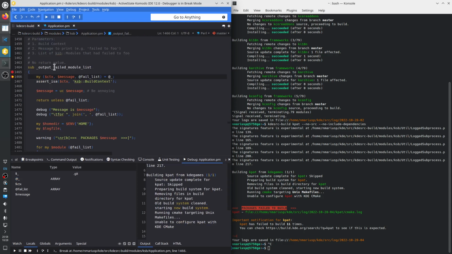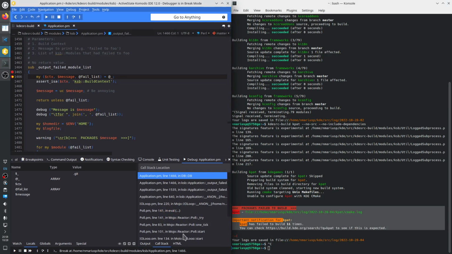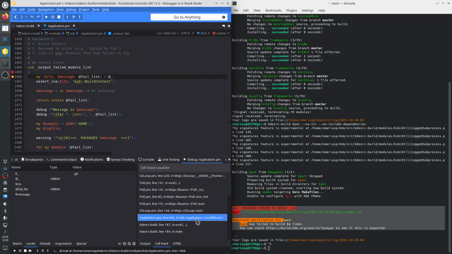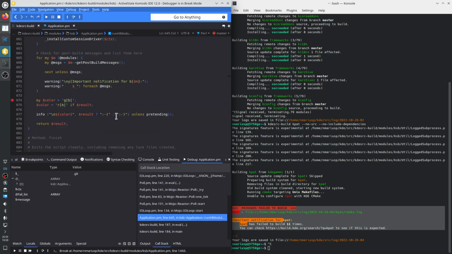And we're in the output failed module list function, which we guess does this part, not this part. Okay, let's look at the call stack. So run all modules, we know this function, we went inside of it, and in here we write the final set phase, so this part.